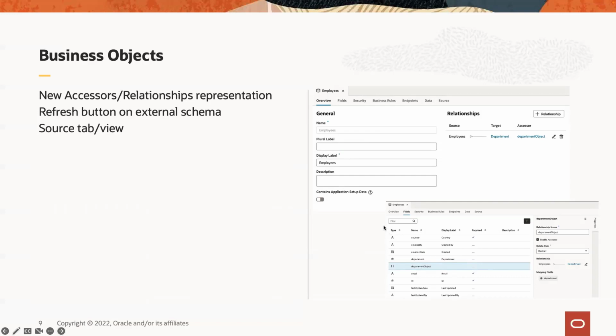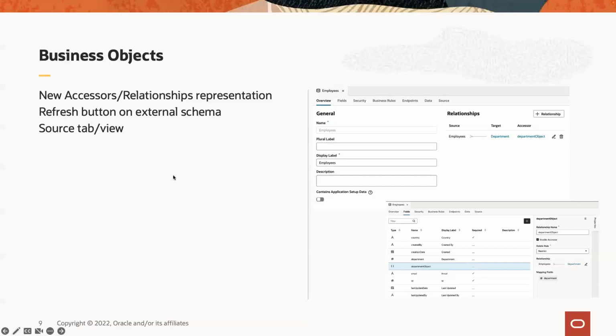The other enhancement to business objects is in cases where you're basing your application on an existing database, and you're creating business objects on existing tables, we now have a little refresh button that allows you to click it and get the refreshed list of tables, views, and things like that. Up until now, we had situations where people basically pulled out the first list of tables, and then when someone added a table, they couldn't get the new name because we cached it to save network traffic.